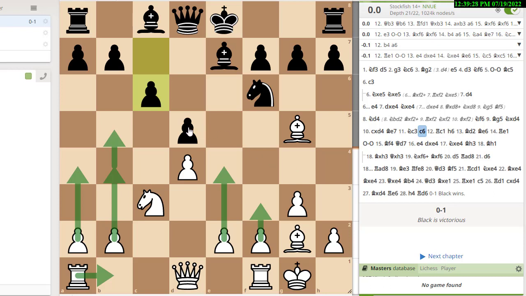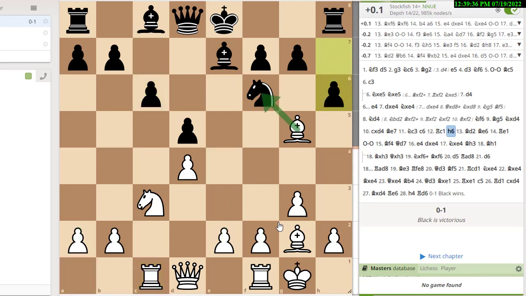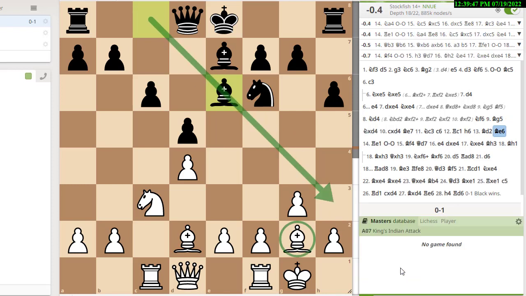If he's going to break in the center with e4, he wants to recapture with a pawn so he doesn't isolate his d-pawn. White plays rook c1. Black plays h6. White plays bishop d2. And now Black sees the fianchetto here. And he says, oh, if he's fianchettoed, if I can get my queen and my bishop on this diagonal, I can offer this trade, and that will be good for me.